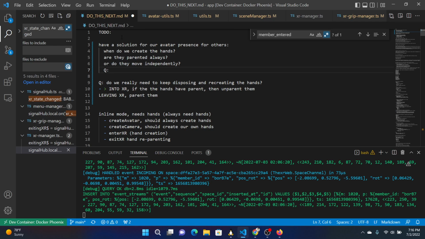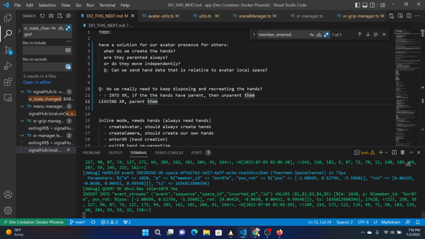Question: can we send movement data that's absolute, right? It's not really parented to your avatar, or is it? Can we send hand data that is relative to avatar local space? That's a good question. All right, we'll take a break here.